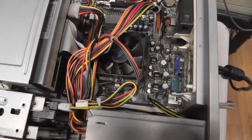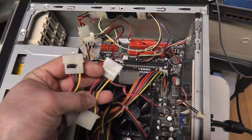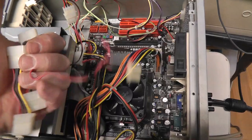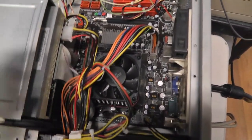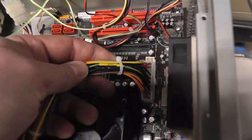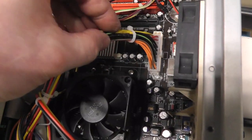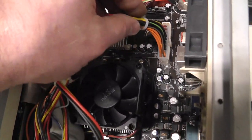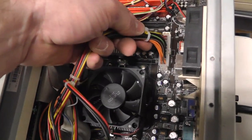All right. So I was able to tidy this up a little bit. There were these connectors right here that obviously probably were to power some fans originally. Maybe they removed the fans and put new fans in. I have no idea. I also soldered the power on signal line for the ATX power supply.